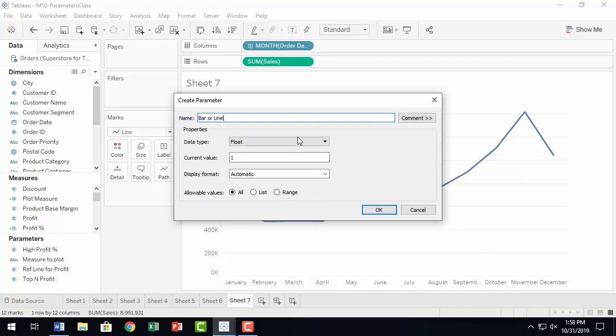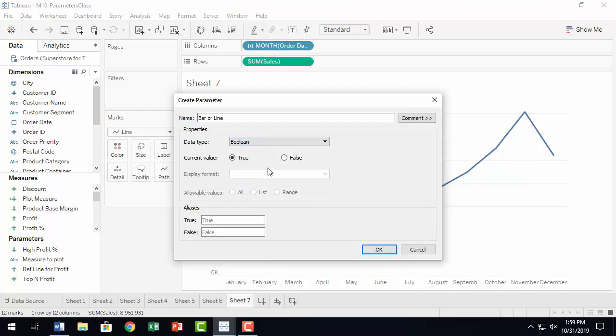There are a couple of ways in which this can be done, and I want to show you how to use the data type Boolean, because often when you have really large data sets, Boolean calculations are faster and more efficient than numerical or string-based calculations. So if you can use Boolean, you should. Boolean means 0 or 1, just two possible values, binary.